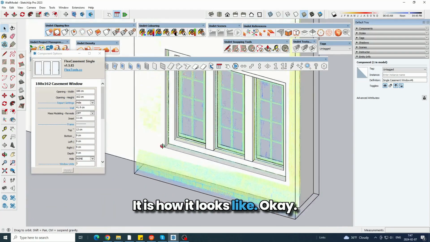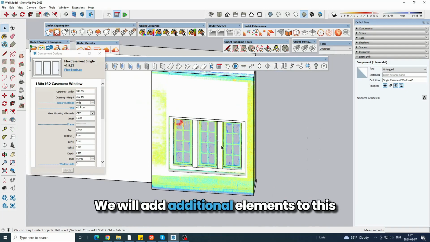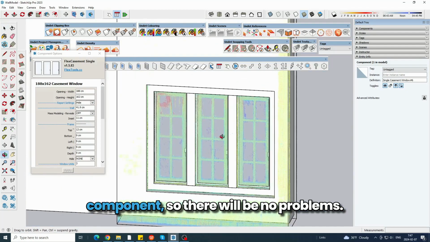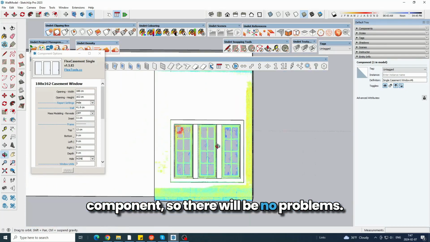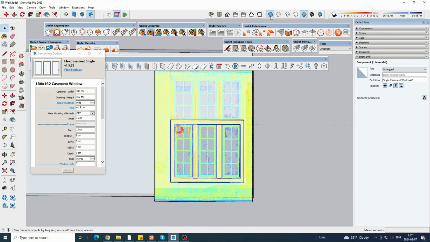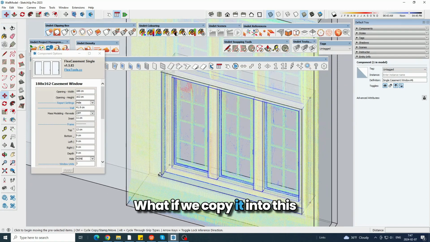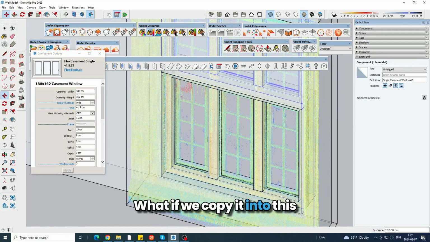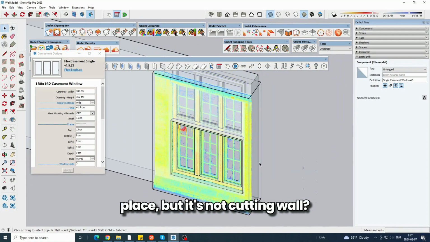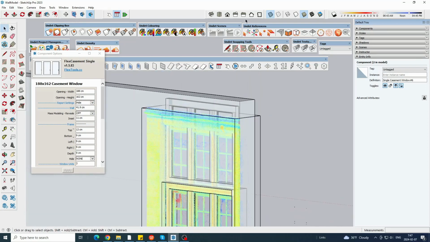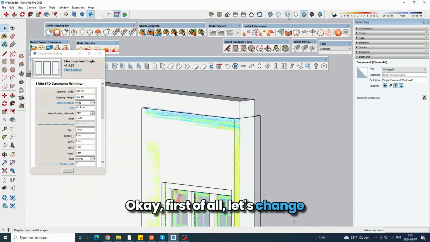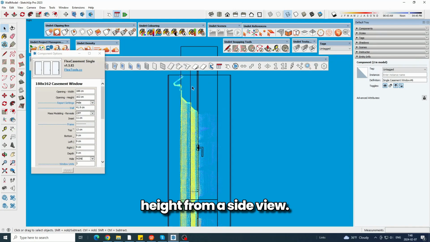How does it look? Okay, we will add additional elements to this component, so there will be no problems. What if we copy it into this place, but it's not cutting the wall? Okay, first of all, let's change height from a side view.